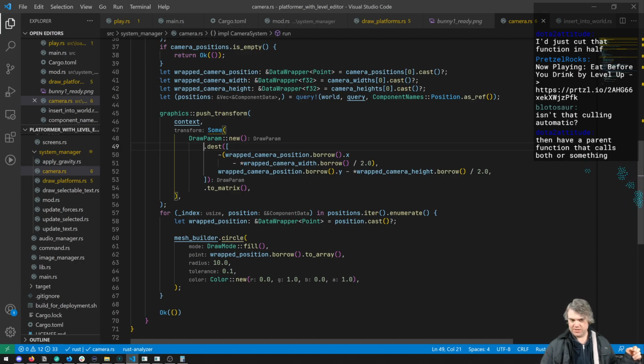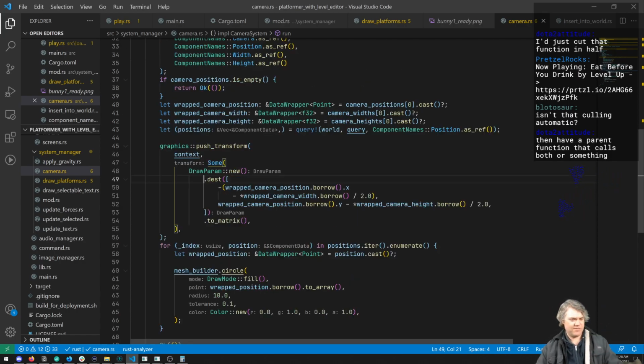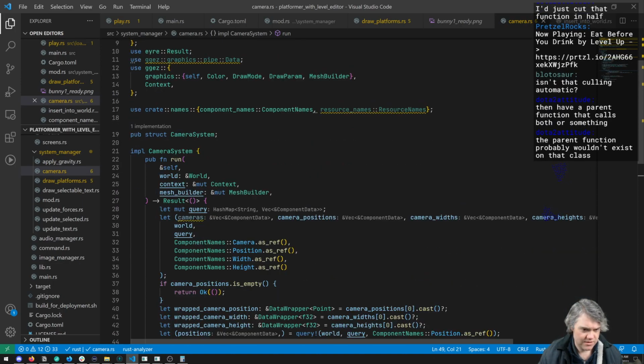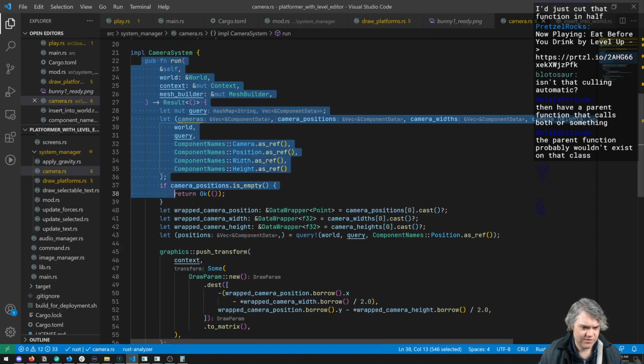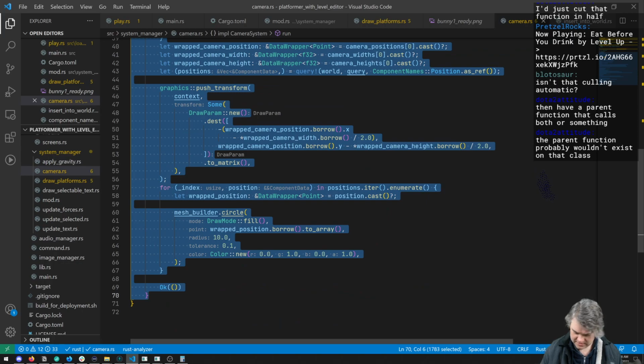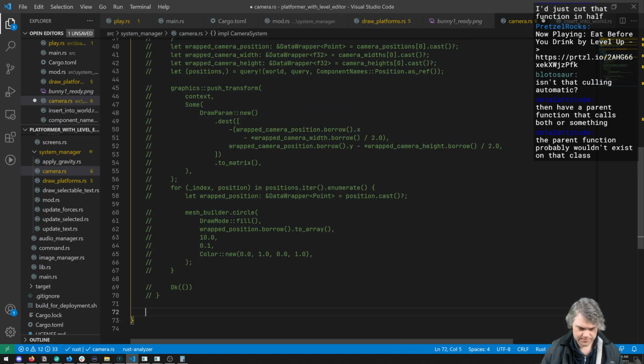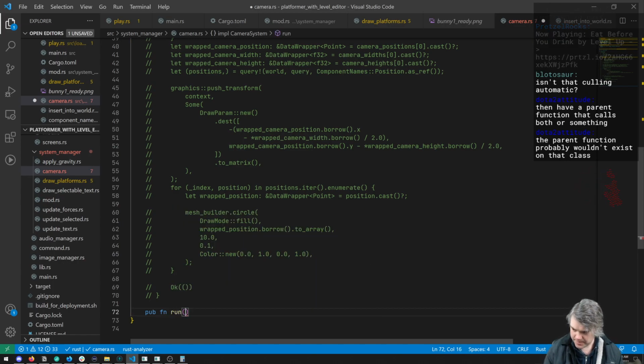So I'm trying to think of how I want to do this. I want the camera to draw. So like having this here, we can even just imagine this doesn't exist for a second. So this is the camera, right?